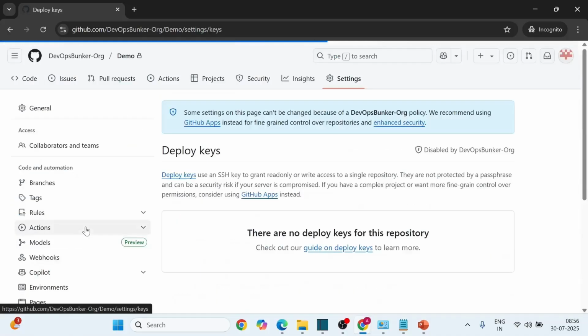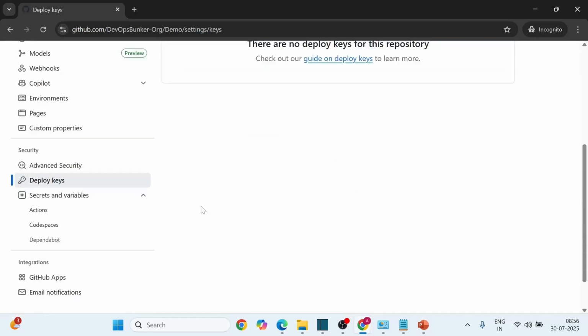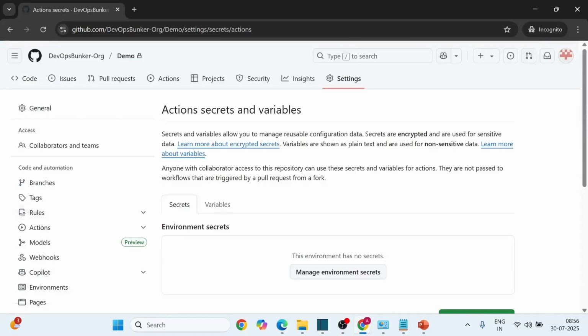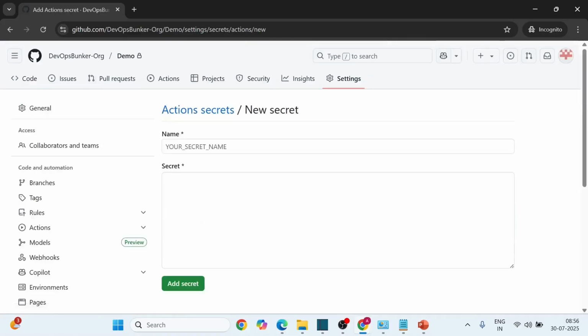So deploy keys. Here you can add the SSH keys of your servers, but be careful while doing that. This is very important. Secrets and variables. Click on actions. If you want to create a secret or variable for GitHub Actions, then you have to come here and create a new repository secret.